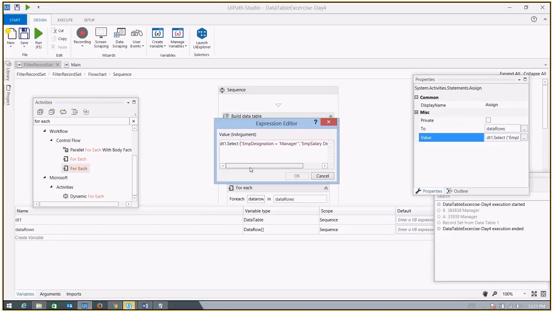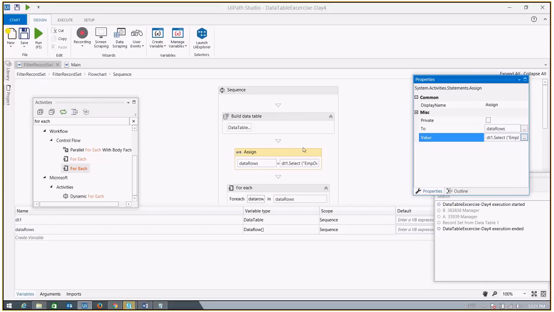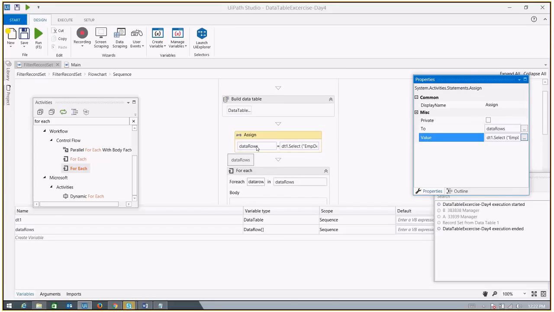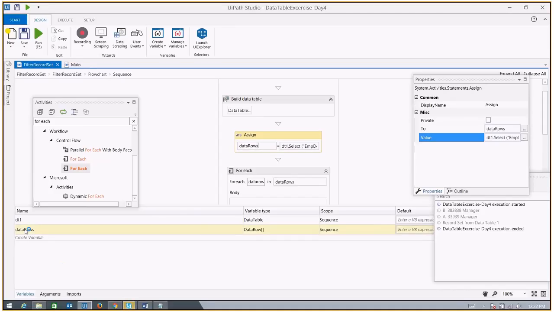I want to list the records of the manager and the employee. So what it does is it returns the record set. It returns the rows, because there could be one row, there could be many rows. So what I have done is I have created a variable of type DataRow, and it returns an array. Since it returns an array, it is a collection, so it is not a data table.